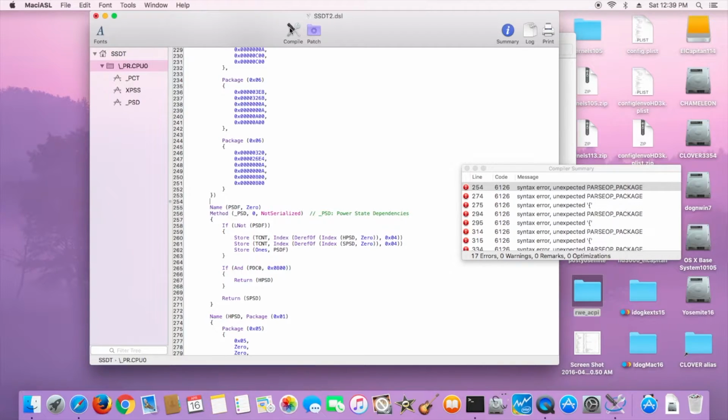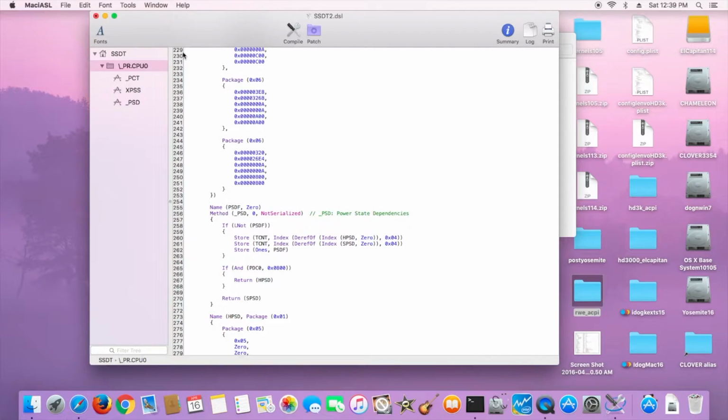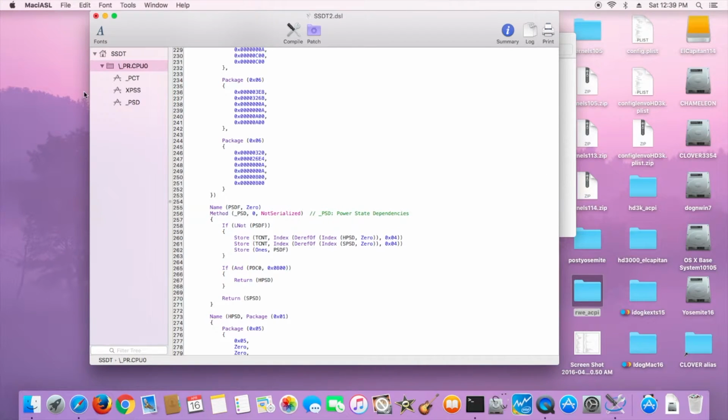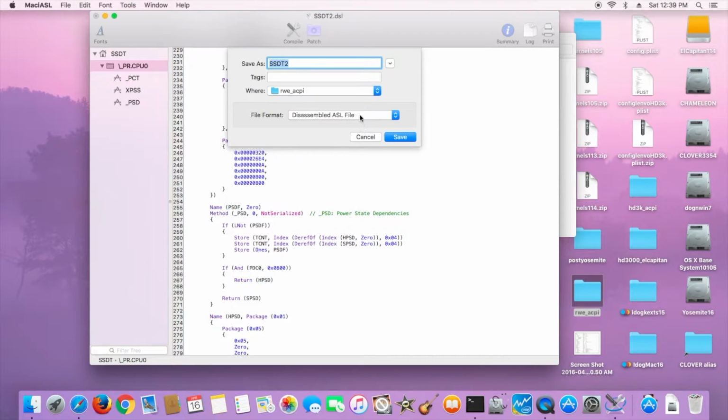So we'll compile. It's gone. Alright, so this one is good. So we compile it, 0 errors. So we're going to save this one as SSDT -2.aml. Okay.